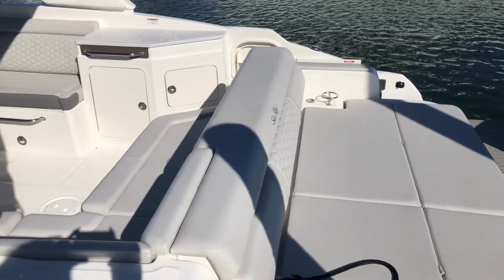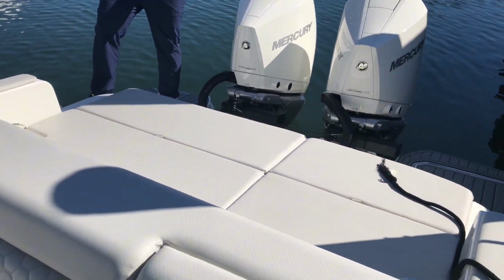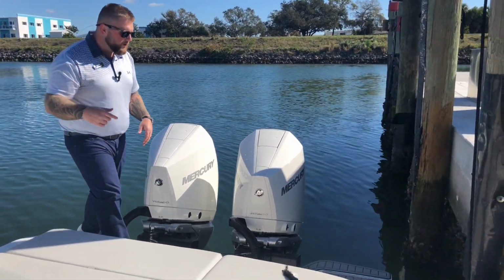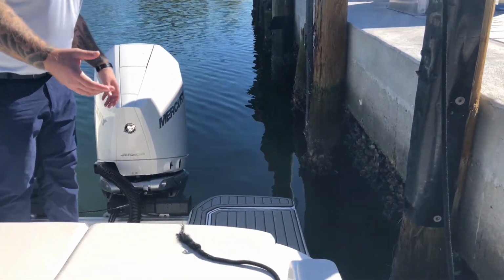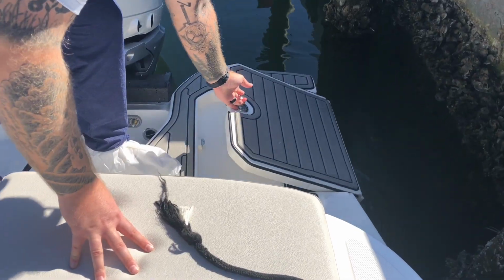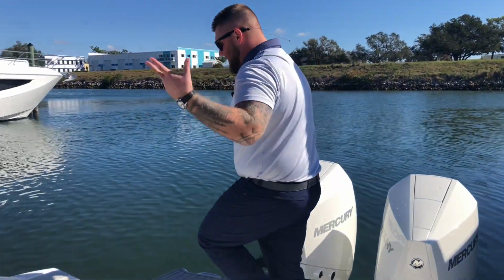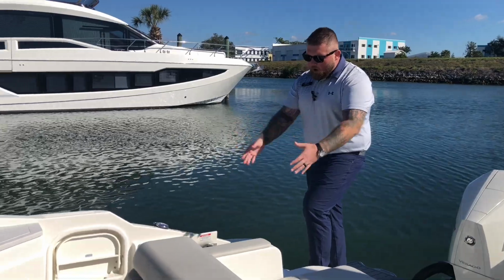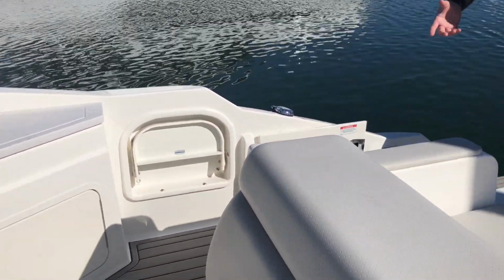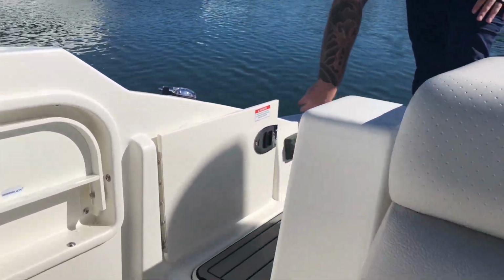The sun pad on the back of this boat, very similar to the 270 that we all know and love. A little bit bigger because it is a larger boat, and you're going to have a little bit wider of a swim platform. A cool feature that it has, similar to the SLX lineup, is this drop-down swim patio over on the side. A great little swim ledge if you're hanging out at the sandbar or docked up in a cove on a lake. It's a nice, easy on and off the boat. Easy walkway right here, storage underneath that can be used as a cooler or anything like that. Great storage. Your door, and then you're going to have access to your Fusion head unit located at the helm.